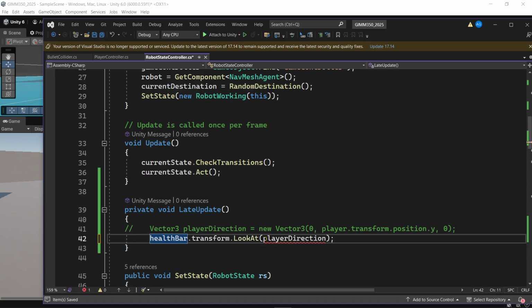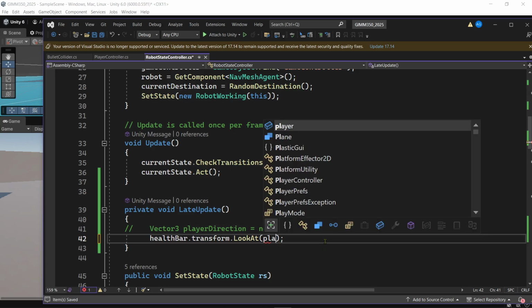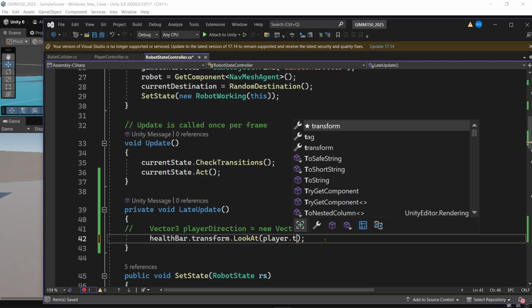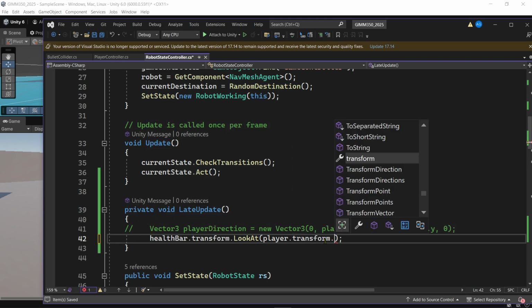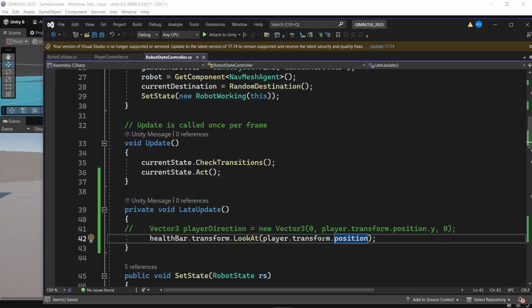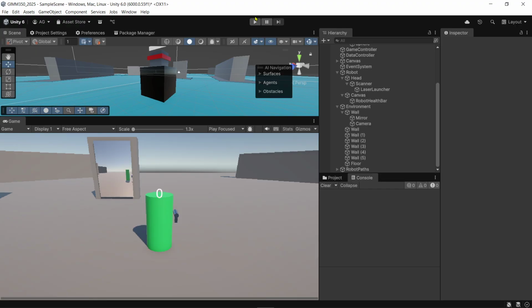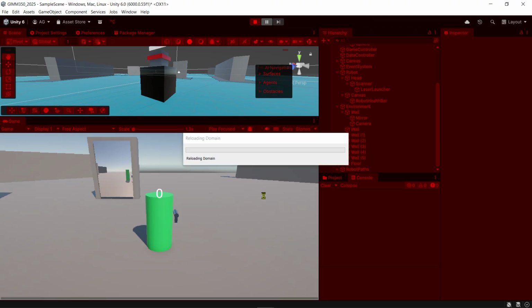We're going to change this to look at player transform position. And let's see if this is going to solve it. We can always change it to even out later. Let's see if that bar is now rotating around like it should be.